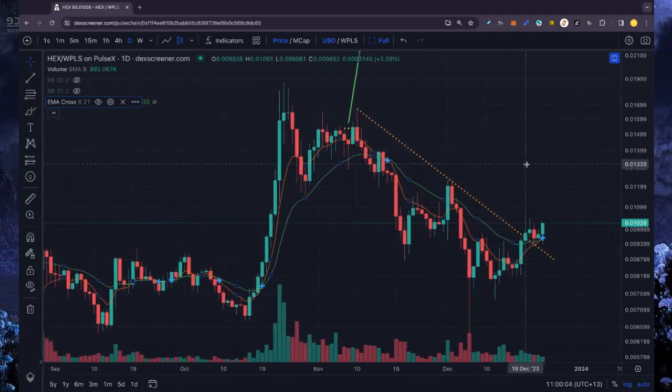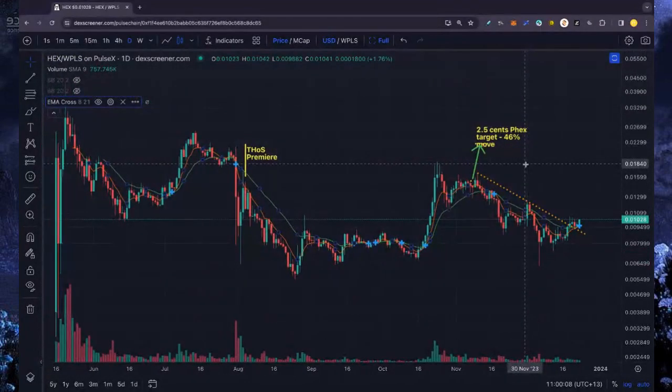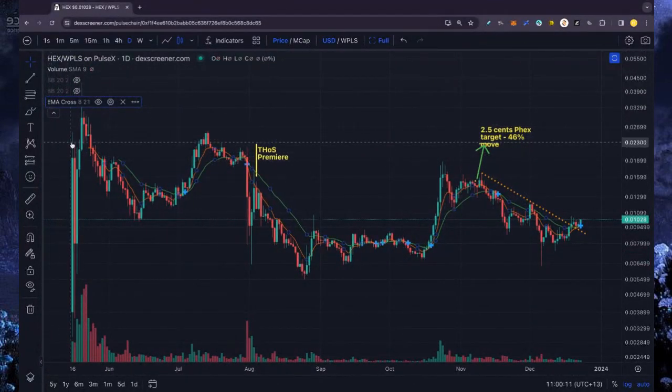So here we are. This is Hex at the moment on the daily on Pulsechain. We can see all the different events that have been happening since the day launched there. So pretty amazing. And of course, we can see that we had our launch, got very bullish, came back up again, and we got up to 2.6 cents here in July, got all the way down to the low here, at least after the launch phase, on the 25th of 54/100th of a penny. And we have been on the rise since then with slightly higher lows.